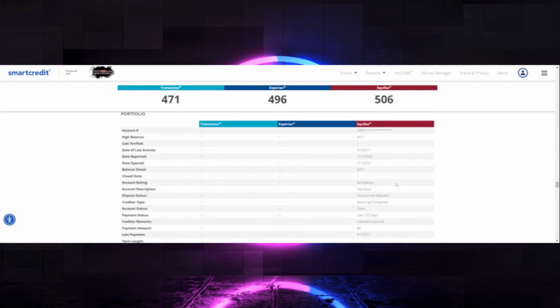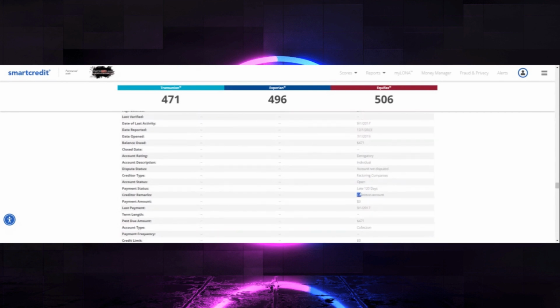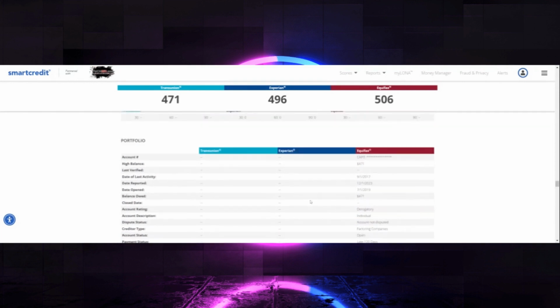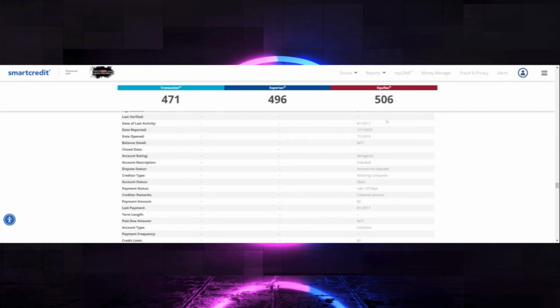We are going to dispute this whole situation because this is a paid debt. Whoever the original creditor was, the debt has been paid off and it's a closed account. And yet here they are reporting it as open. How is it an open debt when you paid it? You paid it. So that's wrong. How am I 120 days late if the debt is paid? You are a collection agency. You paid a debt off. Now you're coming after me for the rest of the bread that I refuse to give you. When was this verified? There's no date.